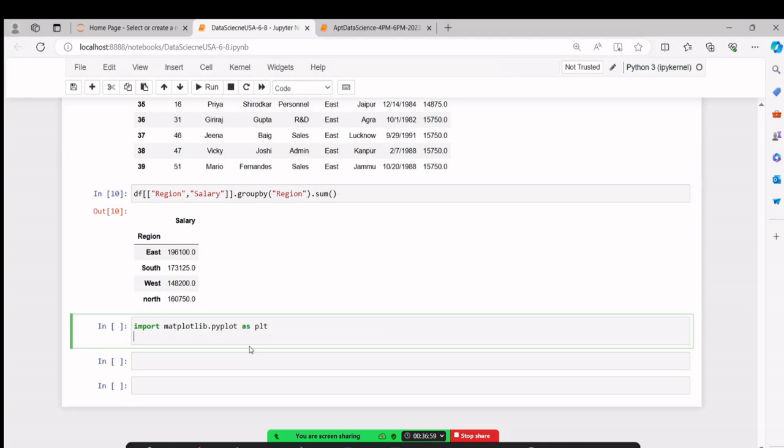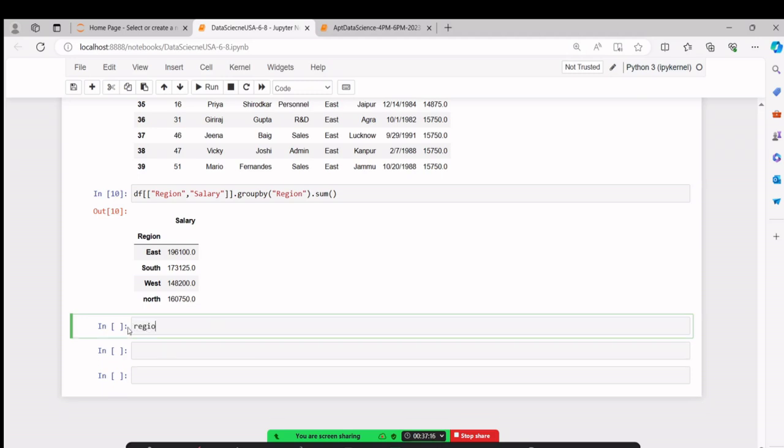Now, firstly, I want to load the data. So region equal to df, we can directly write region equal to df inside the region.